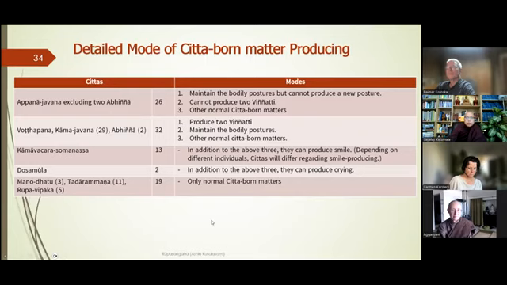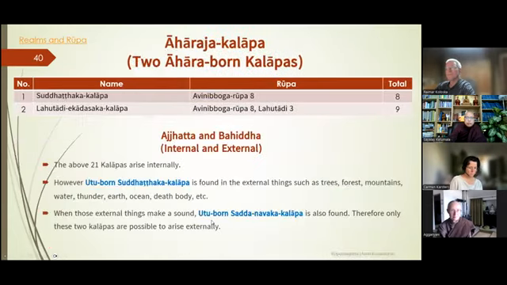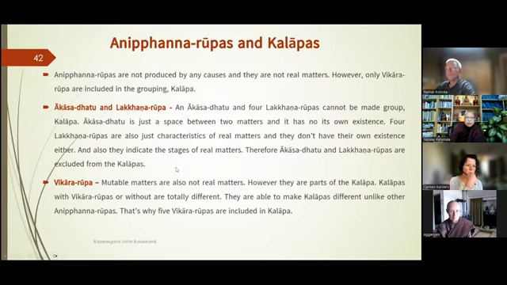So today, what we are about to continue is the Anipana Rupas and Kalapas. So in the Rupa Kalapas, some Anipana Rupas are not in the Rupa Kalapa, yeah, in the group. So Anipana Rupas are not produced by any causes. So you have already known that. And they are not real matters. So this information too, you have already got it. However, only Vikara Rupa are included in the grouping Kalapa.